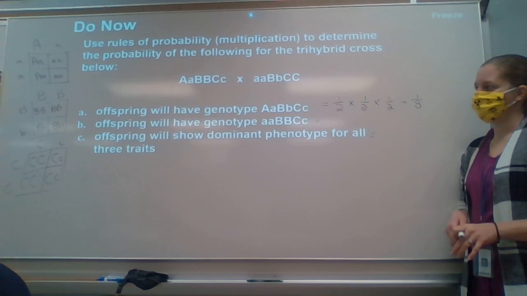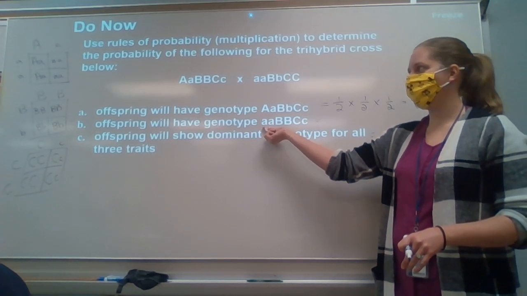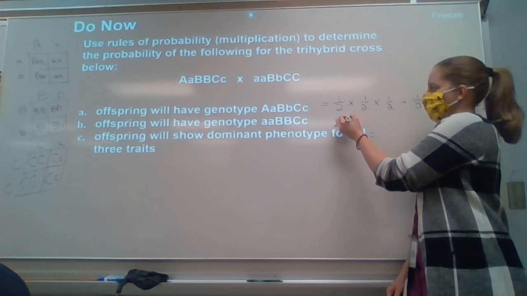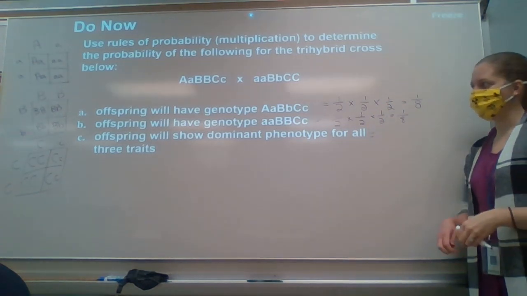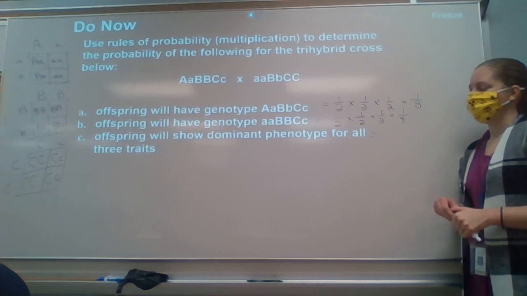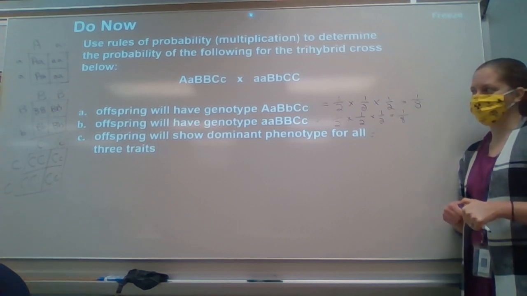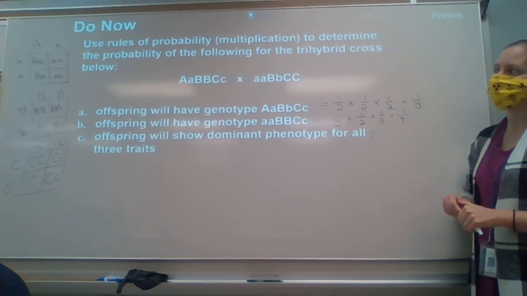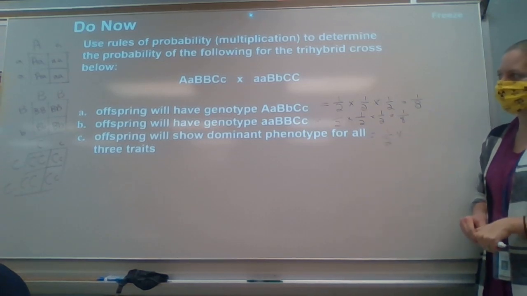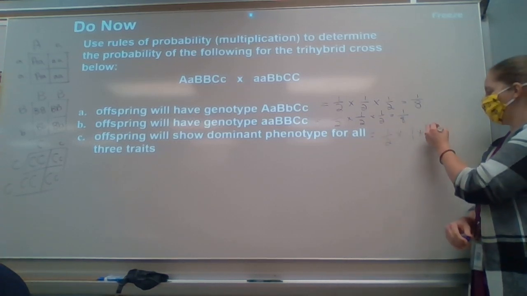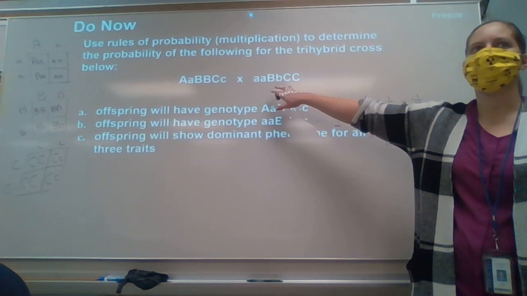Okay. So letter B, what's the chance of them being homozygous recessive for A? And homozygous dominant for B? And heterozygous for C? So that ends up being the same, right? 1/8. For letter C, instead of thinking about the genotype ratios, you have to look at the phenotype ratios. So what's the probability that they're going to show the dominant trait for A? 1/2. What's the chance that they're going to show the dominant trait for B? 1, all of them. And C? 1. So 1/2. Okay. Half of the offspring from this cross are going to have all the dominant traits.